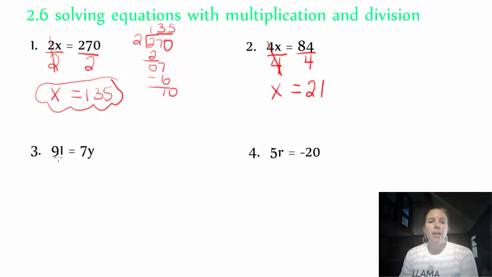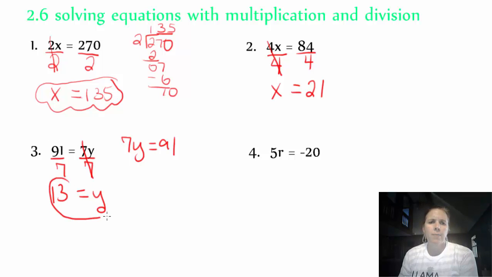Going over here to number 3, it's okay that it's written this way. Don't let that stress you out. You can rewrite it if you so desire. I'm going to go ahead and do it this way. Remember, you're always moving away from your variable because we want to isolate that variable. So we divide by 7. Divide by 7, those cancel, you're left with y or 1y, however you want to think about it. What is this? 7 goes into 9 once, with 2 left over, so 13.